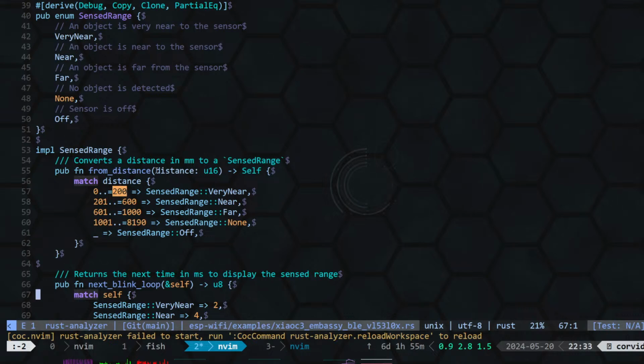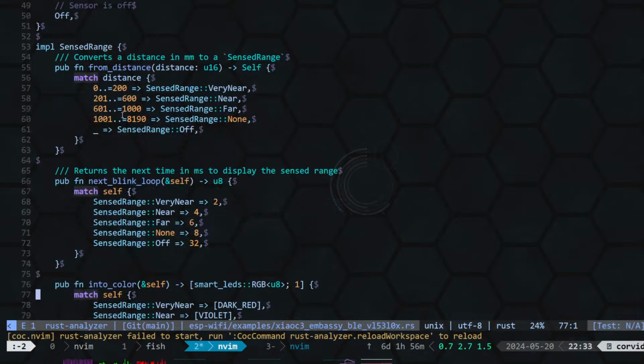But what I'm saying here is that if I read a distance, I want to translate this into a range. And in this range, I'm saying that something is very near. And if something is between this range, it's going to be a different one. And then I create the frequency at which we are going to send a notification of how close something is. If something is very near, less than 20 centimeters, then every 2 seconds we're going to send a notification. If it is something that is not that close, then it's going to be 4 seconds, far, and so on.